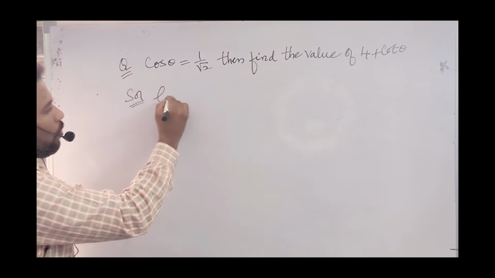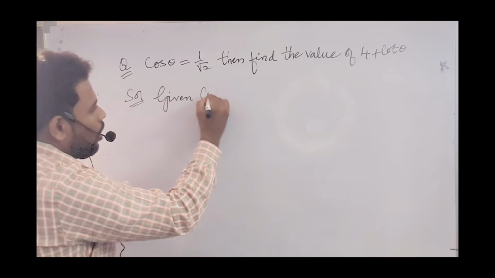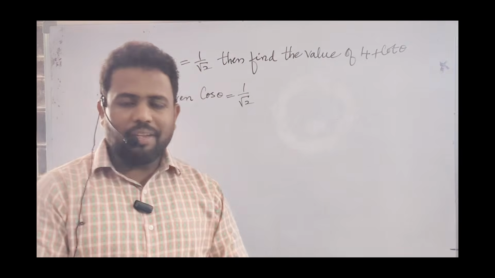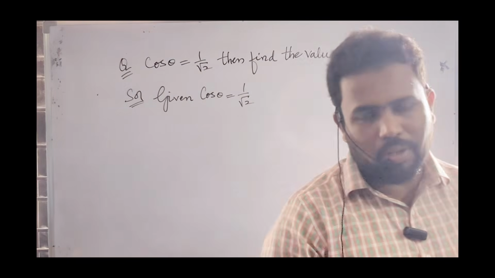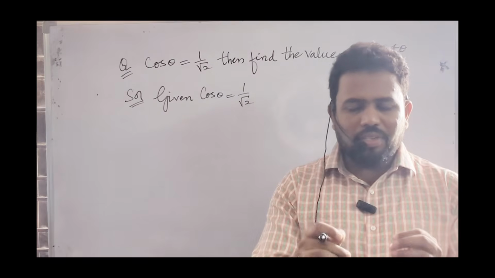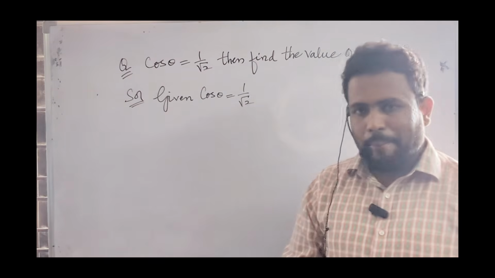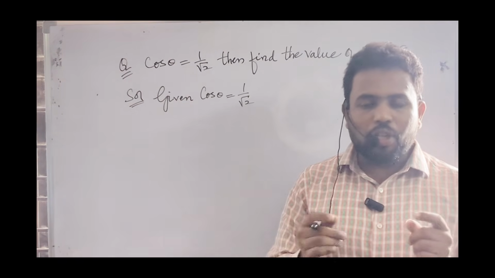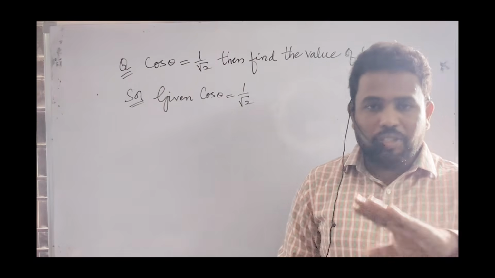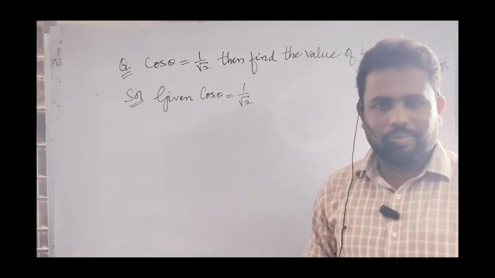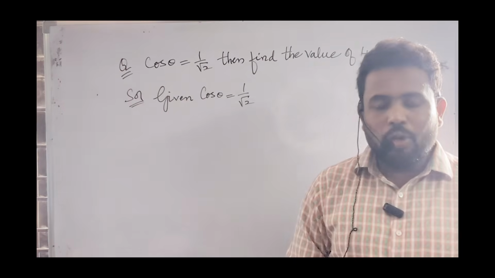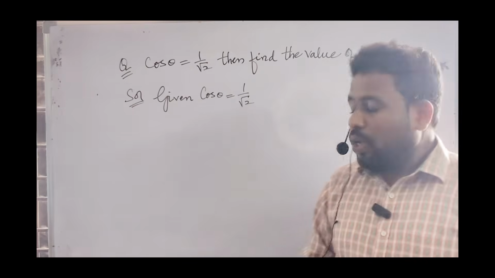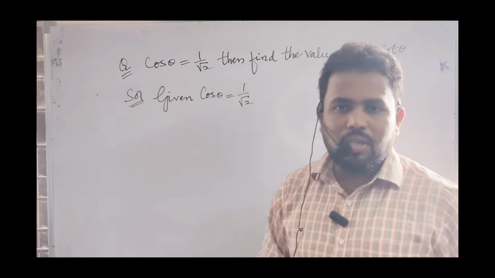Let us write the given information. What is given to us? Cos theta equals 1 by root 2. This is a very simple question if we just recall what we have just done. We have done the cos angles 0 to 90 degree. Now just recall and tell me, for any angle between 0 to 90, do we have 1 by root 2? Cos 45 degree is 1 by root 2. What is cos 45 degree? 1 by root 2. So in place of 1 by root 2, we can write cos 45 degree.